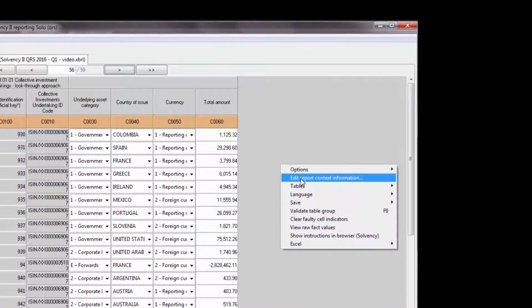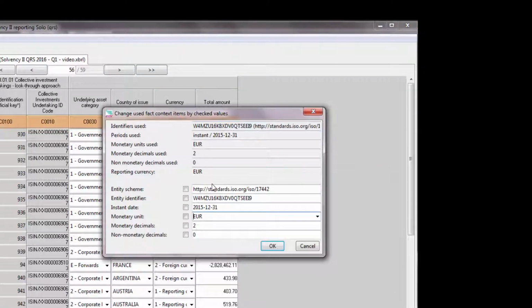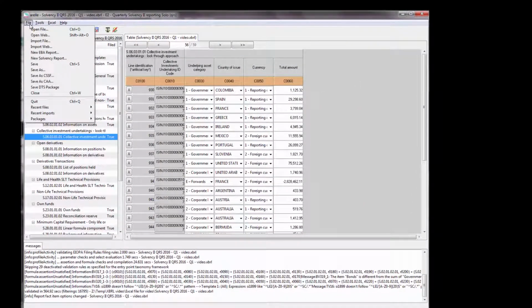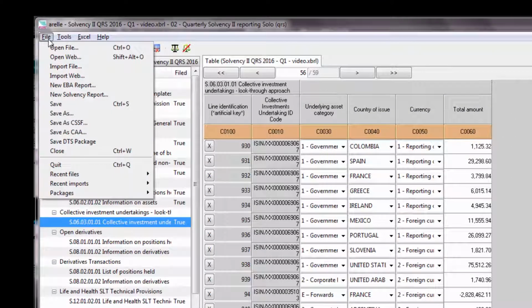Before submitting your report to the national authority, check your report information. Current values are displayed at the top of the window. Editable values are presented at the bottom. This feature allows reusing the previous report to prepare, for example, the next one. Of course, it has to be combined with a Save As operation. Some country-dependent features are also implemented by plugin, such as the naming and packaging convention for Luxembourg.